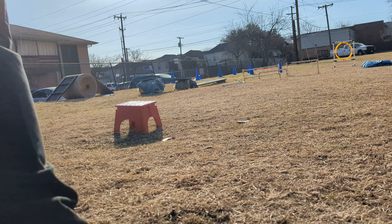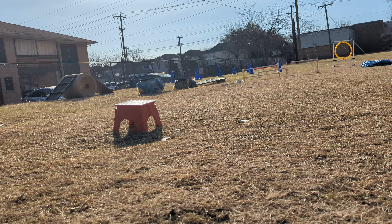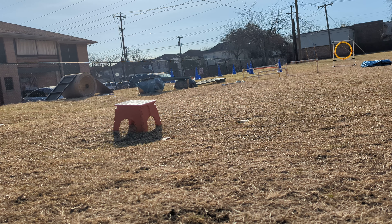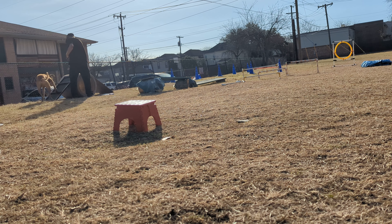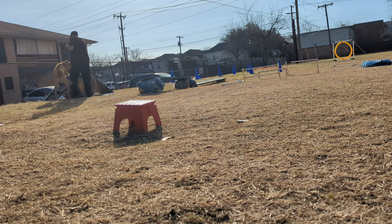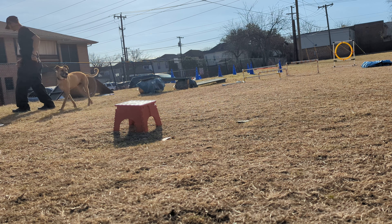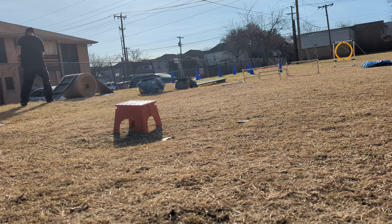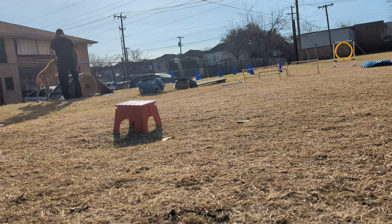All right, so first time he's doing all this — this is his first time, right. I like to go slow, but I'll do a quick one and maybe try to get him to do it. There you go, let's get a couple balls. I don't expect him to go up and over it because he's awkward. I need to get my angle right, so I'm going to come back here. There you go, just take a little bit of time.